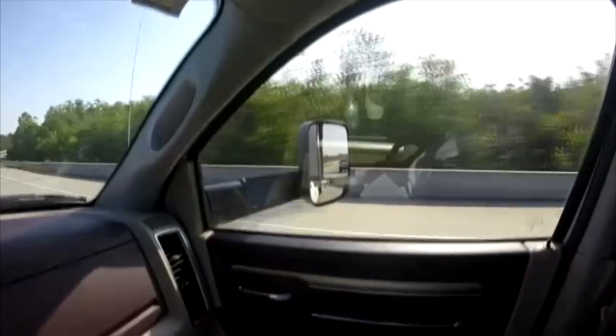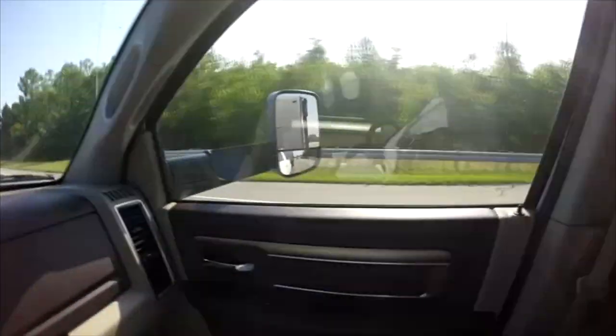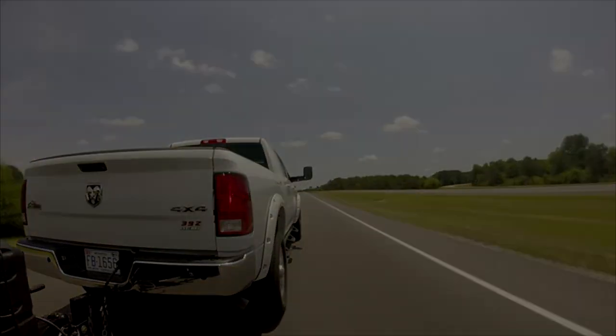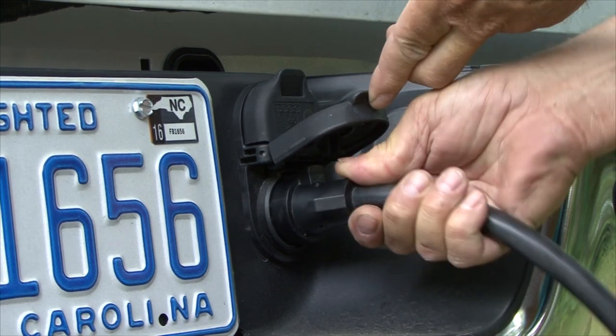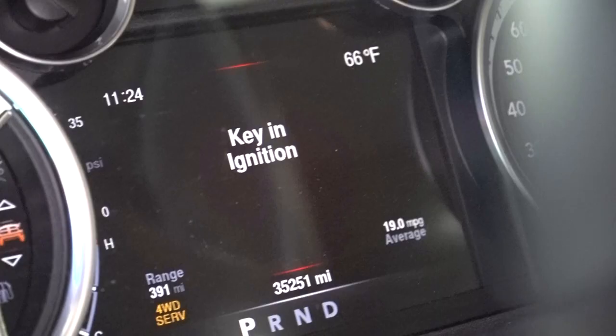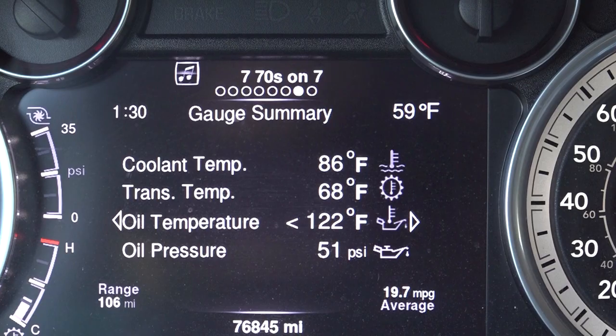Number 3, check all the tow vehicle and trailer lights. It's important that all the lights on the tow vehicle and trailer are operating properly. This lets other drivers know what your intentions are when towing a trailer. Plug the trailer cord into the tow vehicle and check the running lights, turn signals, four-way flashers, and brake lights. Start the tow vehicle and check all the gauges for proper operation.